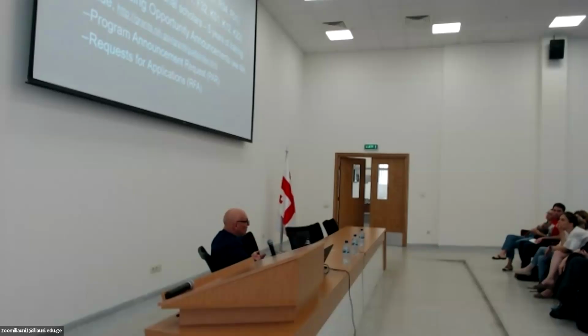An R21, I love these. These are nice little applications. They've got these R21/R33s, which are lovely. You do your R21 work, which is your pilot feasibility work. And then if you meet your timeline, the timeline is the key thing, if you meet your metrics at year 2, they just automatically give you the next 3 years to do your research. It's a lovely way to do it, but not every mechanism has it.